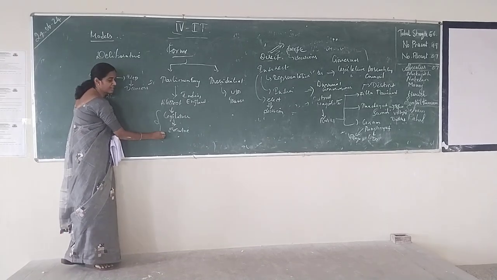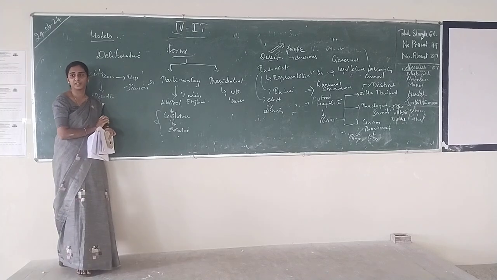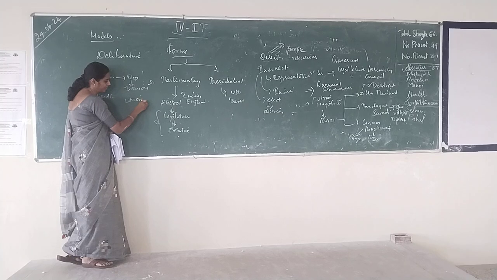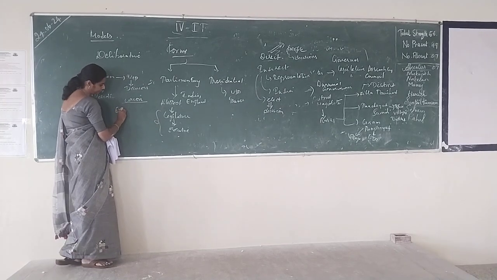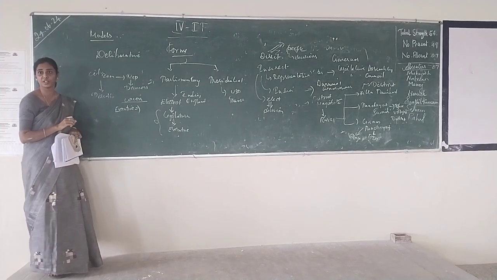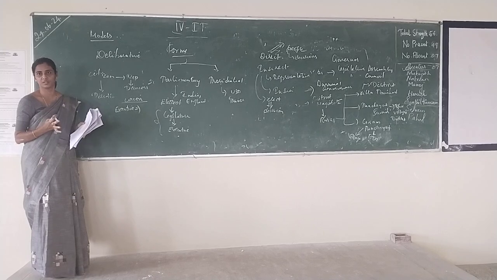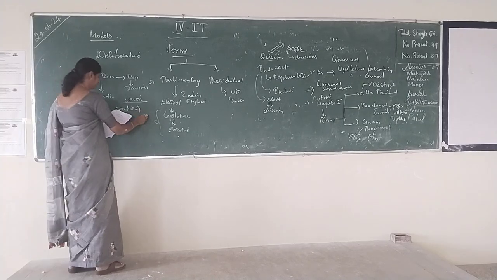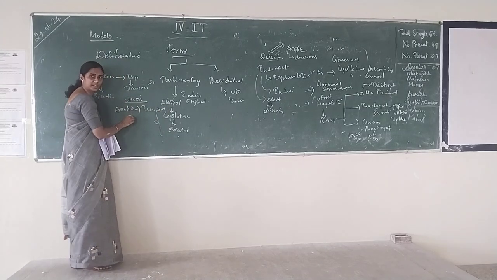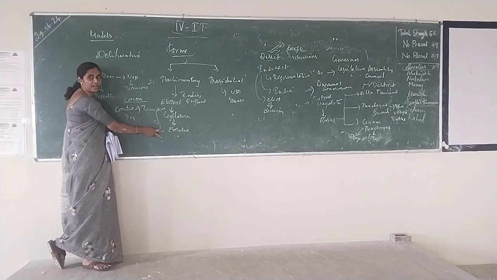So this is executive and legislature. For the union government, meaning the whole of India, the executive will be the President and the PM. The President will be the nominal head, and the PM will be the elected head. So that whole thing comes under the executive.